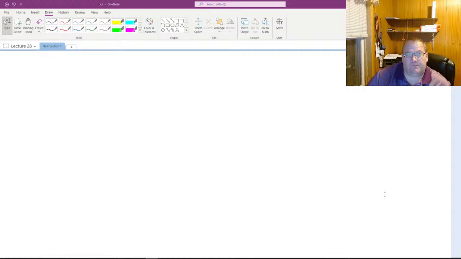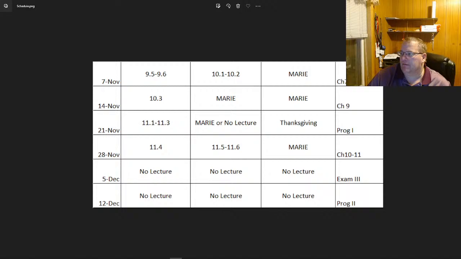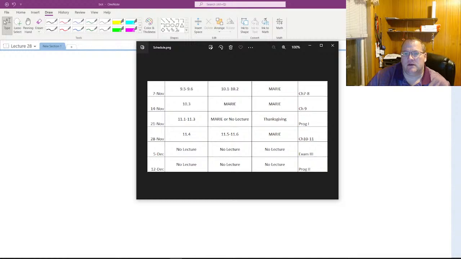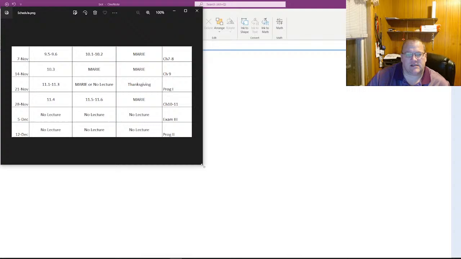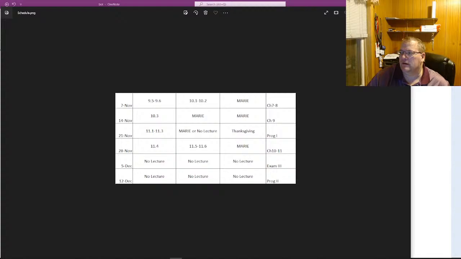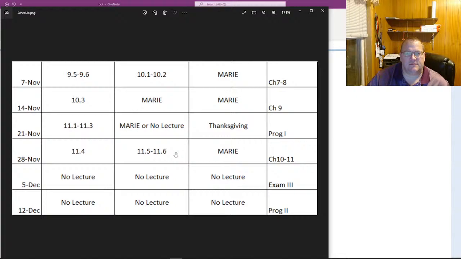Think about this. When we get to the Marie stuff at the end, let me bring it up first, and then we'll look at it here. Is this the best way to look at it? Maybe not, but here we go. Let's do a window like this, that way I can put it off to the side better. There. And I can zoom in some. There we go. All right, so this will be next week.